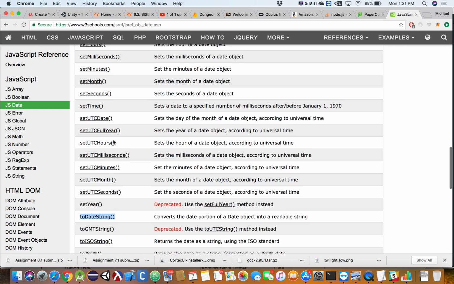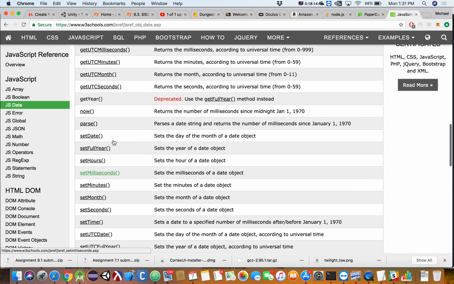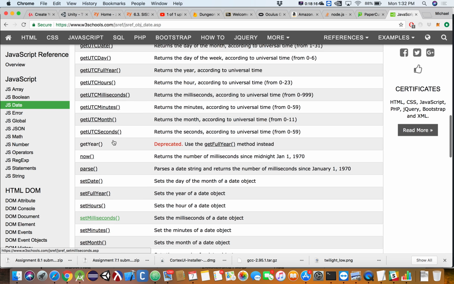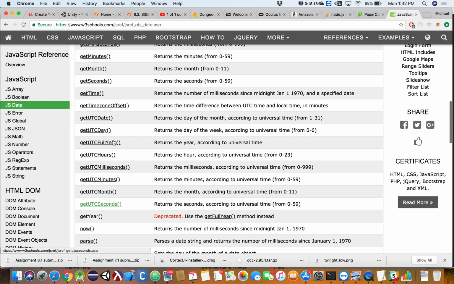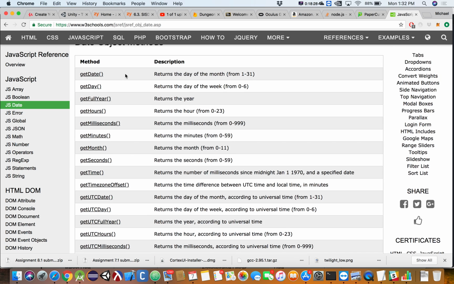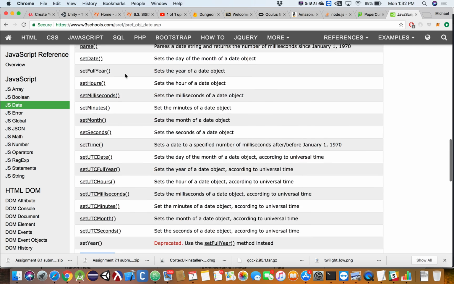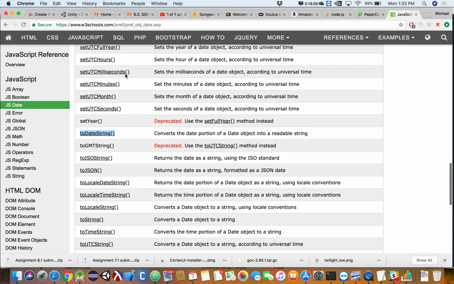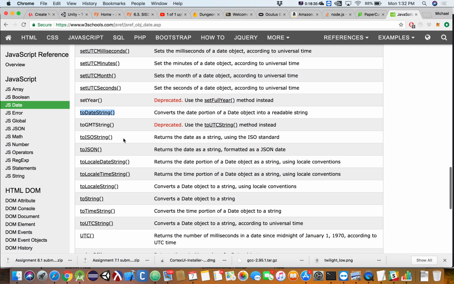So what is this? I would have thought giving date string would have given the date as a string using the ISO standard.